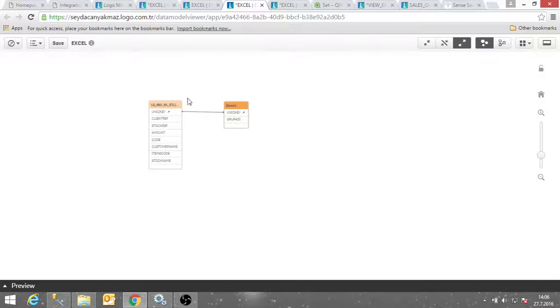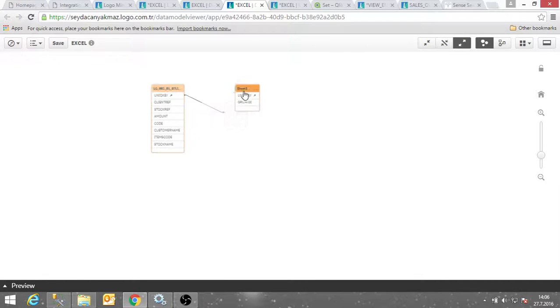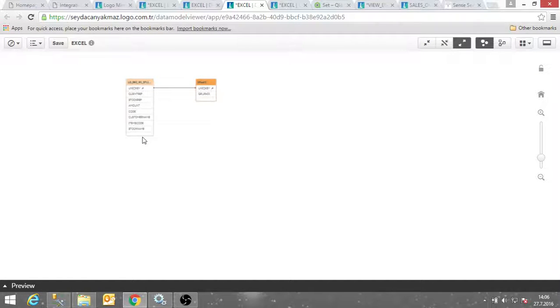If you don't want to see it, you can connect the tables with a key field, and in this way you will not see the synthetic tables. Now my model is working correctly.